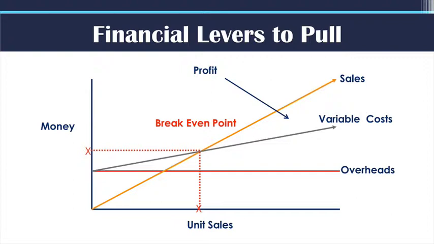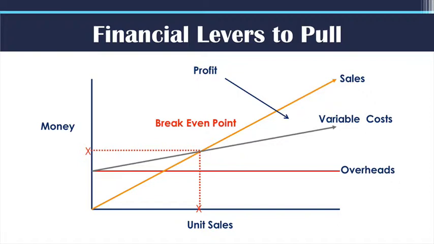Now the orange line is then sales, and it basically says for every time we sell a product, then we actually incur some sales, and at the point where the sales line crosses with our variable cost or total cost line is our break-even point. It's often called the golden box or the golden ton or the golden hour or whatever in our business. Okay, but it's the point at where we break even, where we start to make a profit. And you need to understand the break-even points in your business in terms of the number of sales and the amount of revenue you need to generate in order to break even.